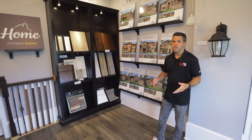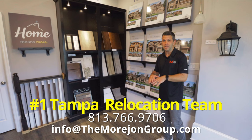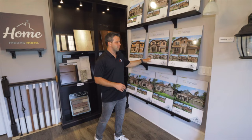So when you heard me talking about tier one and tier two builders earlier, one of the biggest differences is that with a tier two builder, which is a semi-custom like MI Homes, you can come into the home after you choose your model, and then you can start picking design features, right? So like right behind me here are obviously the different models, and these are just examples of different elevations, which is the exterior look of the home.